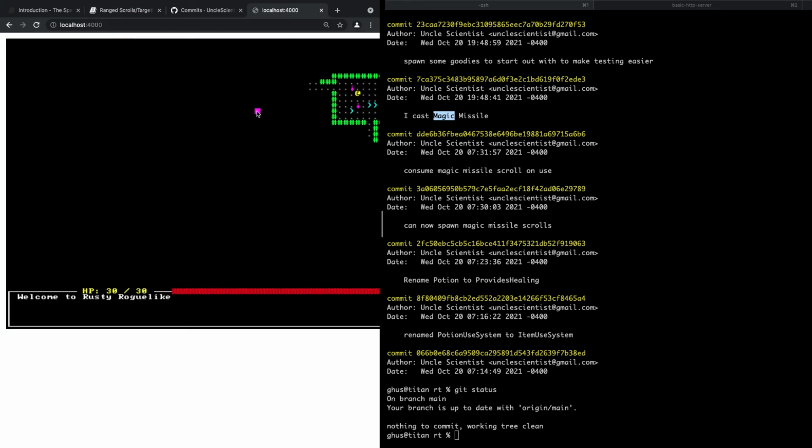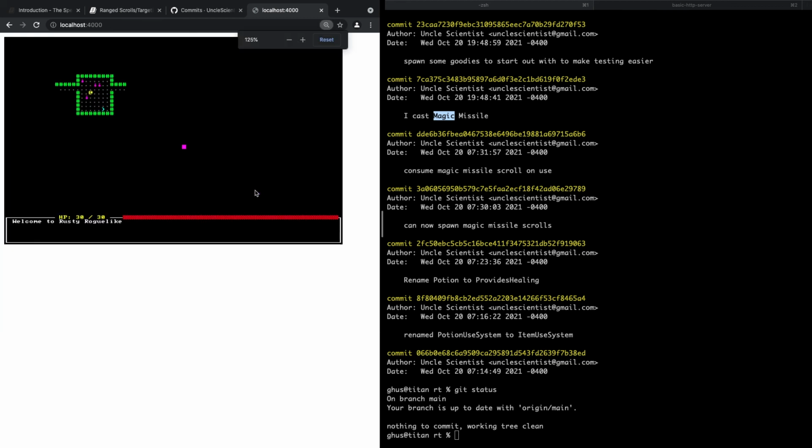And if I just spawn, I'll restart the game here. Let me make it a little smaller so it fits in my screen. And let's see, I didn't get any. What is this? This is a Magic Missile scroll. Okay, so now I can go find an enemy to cast it at. I can say use. I get this blue range. So this is 6 to 6. And then I have an orc here. I click on the orc. I use the Magic Missile scroll on the orc, inflicting 8 hit points of damage.